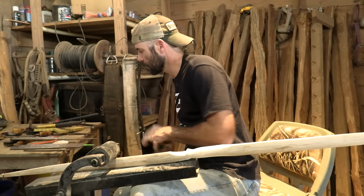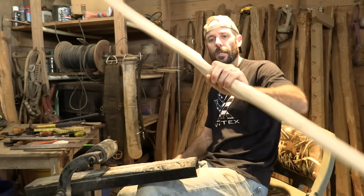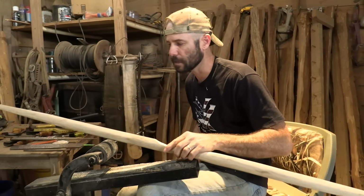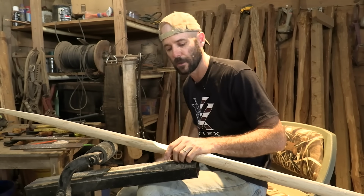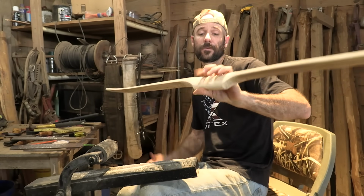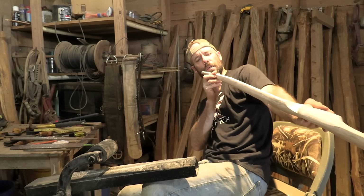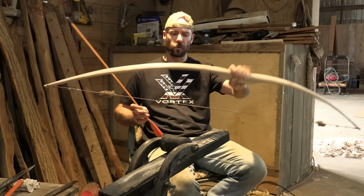All right, shelf is cut. Now we may need to make some small adjustments to this once we get the string on there, put an arrow on, see how it aligns. We may need to bring the back in just a little bit or the front, but that is pretty much done.